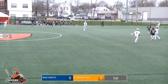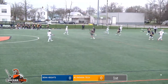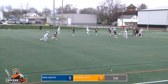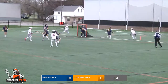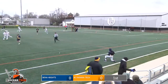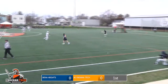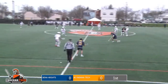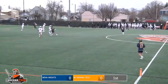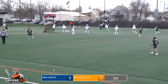Vinny John in net for the Saints. Two balls for Indiana Tech, as is the standard arrangement. Sam Bodley gets physical there with Jake Gallagher. Errant pass there, goes long out of bounds, and Siena Heights will take this one over. Trey Strandman, the 6'3 sophomore, up the field, runs into a wall of Warriors, but is able to dish that one off. Brandon Hammer can't wait to make some plays with that one. We'll see if he's able to throw any big hits today.